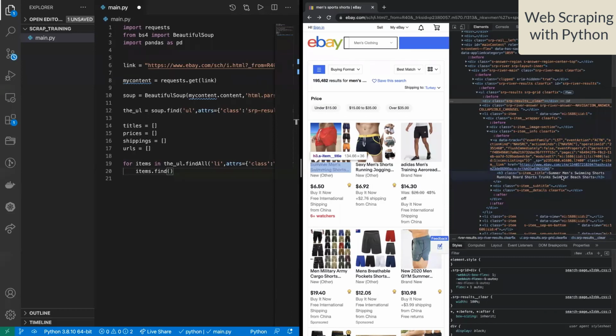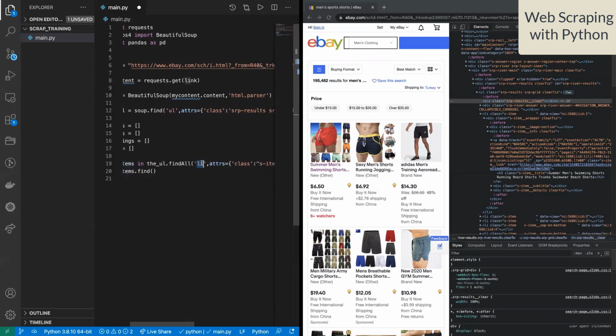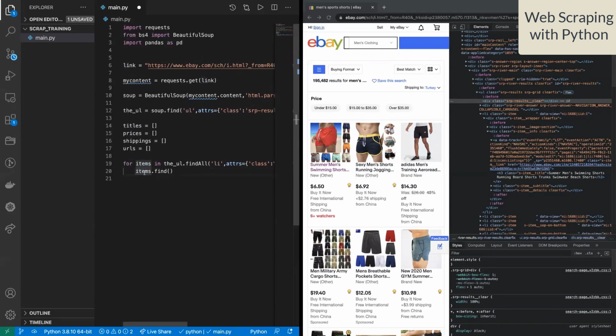So right now, if I'm looking for the name, if I'm looking for the title, it's this tag right here. So I would like to obtain that tag. Can anybody tell me how I am going to do that? We have actually done that before. We have extracted certain tags with their names and classes, etc. What should I use to find that out? To have access specifically to this tag in here, what methods should I use? Soup.find, exactly. Items in this case is my soup item, which only has the li items. And from that soup item, I will call find, with the information of this tag right here.